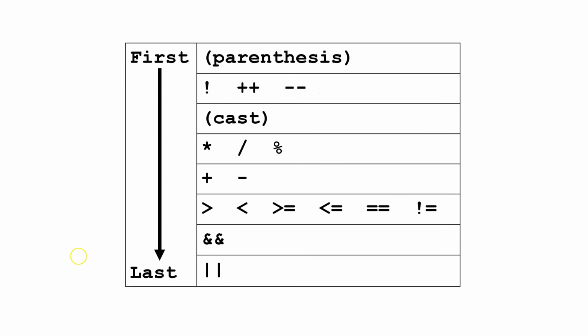Let's look at this simplified table to let us know what comes first and last. This will cover about 99% of the circumstances you're going to run into. We can see we start with parentheses, then increment and decrement and not, then casting, like casting to an int or a double. Then we have multiplication, division, mod, addition or concatenation and subtraction, all the comparative operators, and an or. For the most part, you're just going to have to worry about the ones highlighted in yellow here.